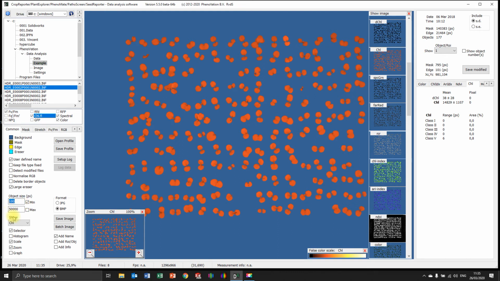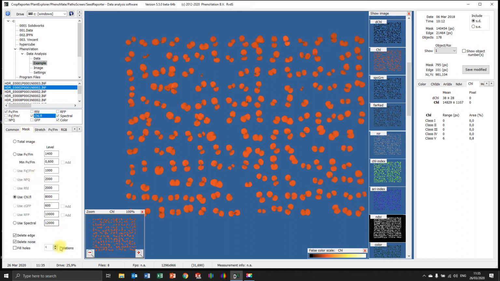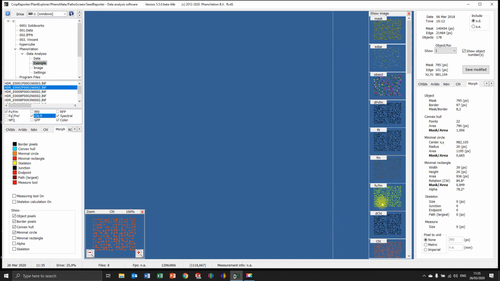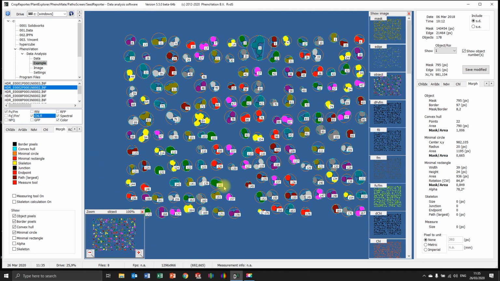But again, in some cases you want to see the small plants. So if I put it on 25, all the plants that have a pixel size of 25 will be shown on your screen. So setting the proper mask level is really important, and also the way you image your plants, because here we have object recognition, and it's really beautiful if you mask it correctly, because then you can calculate all the morphological parameters of every individual plant.